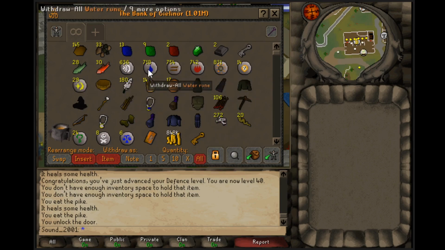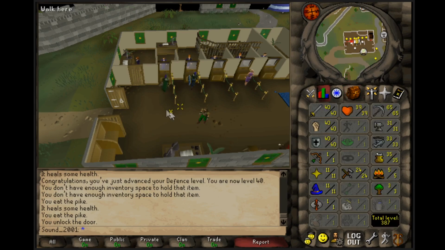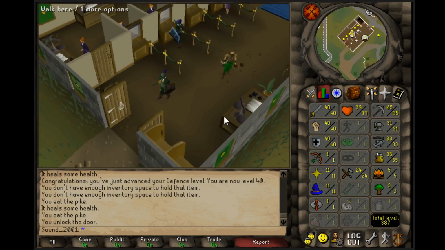I got some Chaos, Cosmic, Nature, Law, and Death runes, as well as some Elemental runes. Not all of those Elemental runes are from Hill Giants. I'll tell you how I got them in a moment. But the main thing is the big bones, which are going to be really helpful. I am going to need to go back and get more at some point, but we'll probably come back when we do our range training.